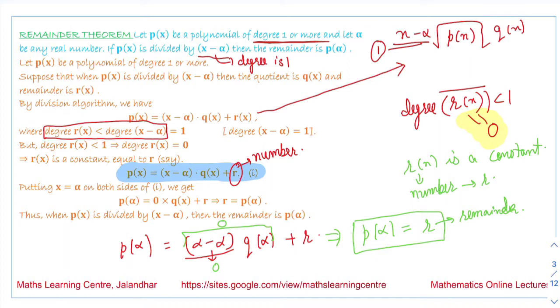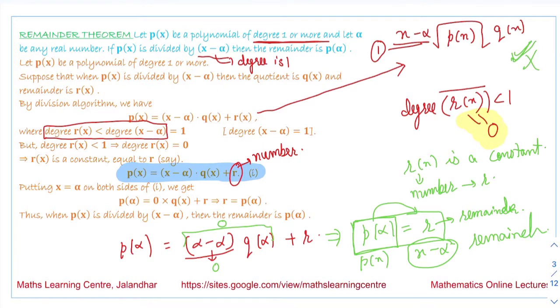So we are saying that when we divide any polynomial p(x) by x minus alpha and we want to find the remainder, we need not manually divide the polynomial. We can just find the value of p of alpha and that will be the remainder. This will be more clear to you with an example that we will see in our next slide.